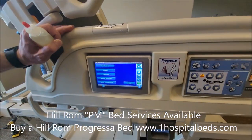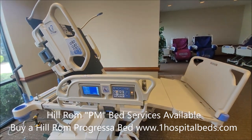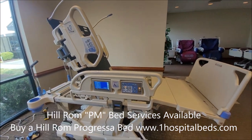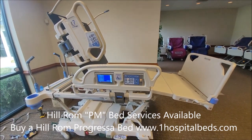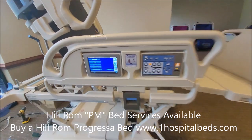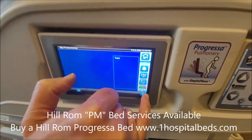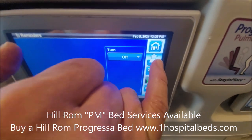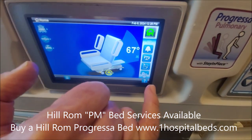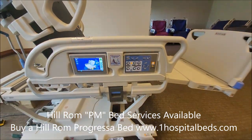The Hill Rom Progressa bed is pretty much the best bed you can get in the world, definitely in the United States. I don't know of anything else out there that's better. Percussion vibration is basically a pulmonary feature. That's why you're going to see that little pair of lungs on there. Let me go back to that. It's not up here now, I don't have the mattress up there. But basically, you've got all these different features with this particular bed.